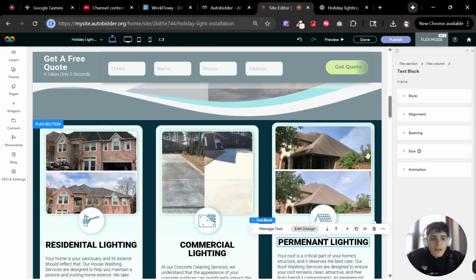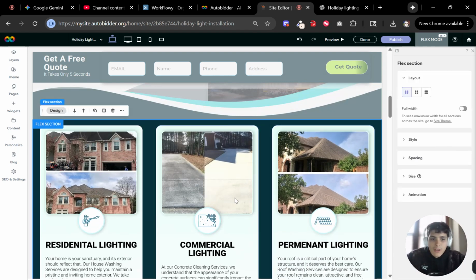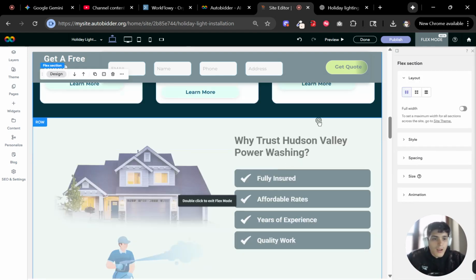Okay. Now, of course, we want to take some time and grab some images for each of these options as well. For the sake of time, I'll probably just pass on that because this isn't an actual site. This is just kind of doing this for a demo.